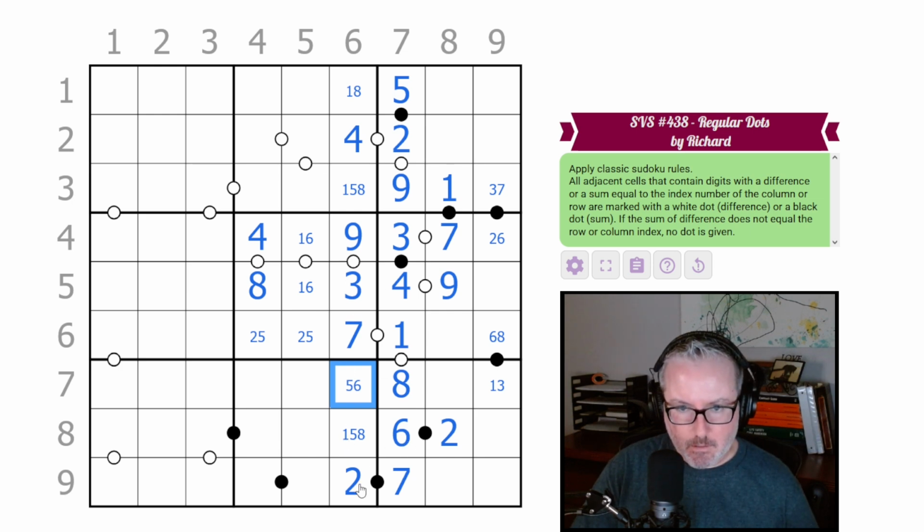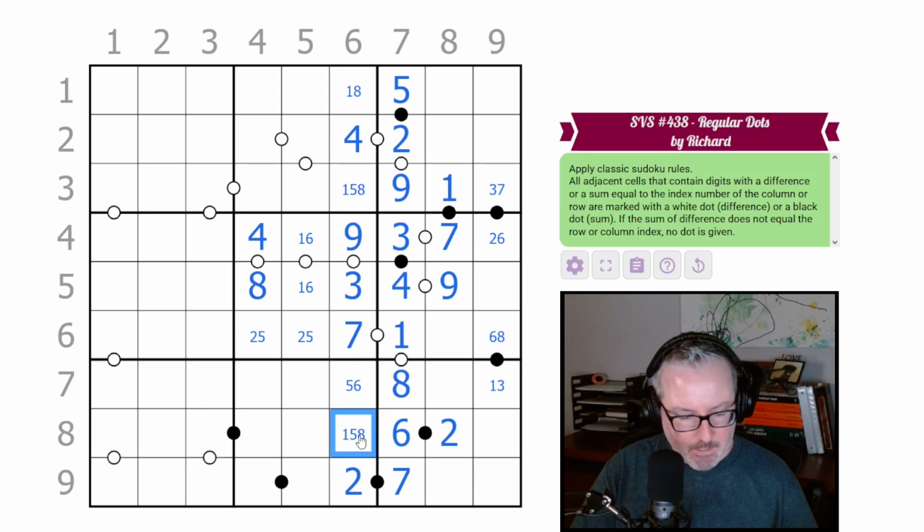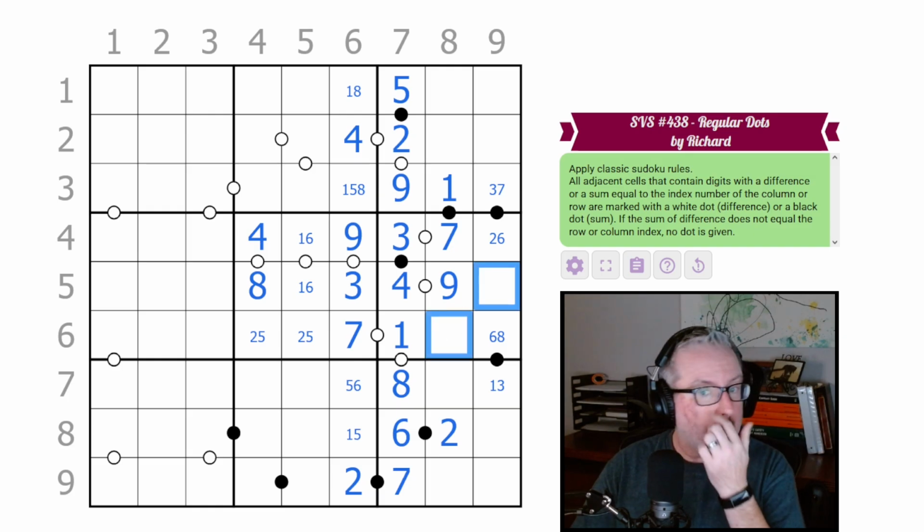What about going up and down? This can't be 8 because these can't be 6. Well, they can't be 6 apart. And 4, 1, 4, no, nothing else there I can see. Okay. Well, it didn't turn out as well as I hoped it might, but we got a little bit done. What are these digits? Let's try this now.